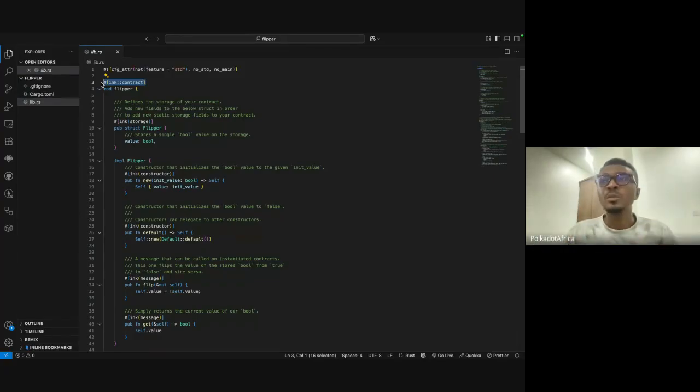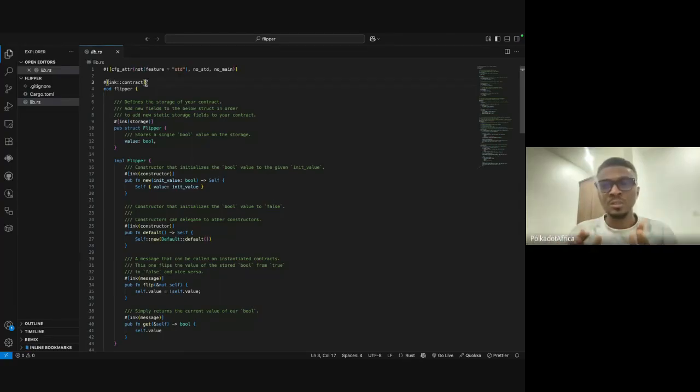So for example, you want to do cross contract calling, right? But we are using ink. So instead of using, say, 10 lines of code with Rust, with ink, you probably use like 3 lines of code, because when it's time to compile, the compiler expands it, and there are some other lines of code that the compiler interprets and uses to do that cross contract calling, right?